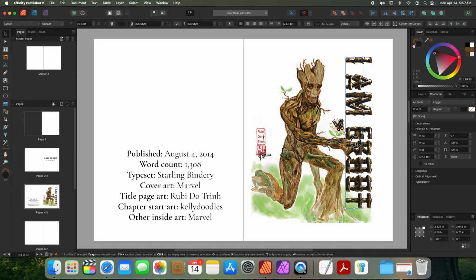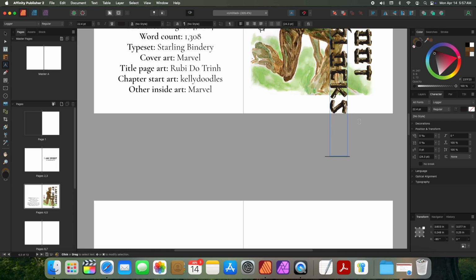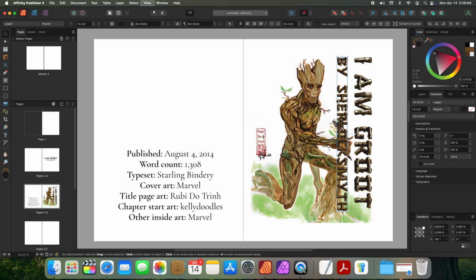So I'm gonna move this over, and I'm just gonna type in by Sherlock Smith, and then I'm gonna resize it. Oop, I forgot the Y. I thought I did. And then I'm going to go ahead and just make this a little bit smaller. I'm gonna change this to -190.